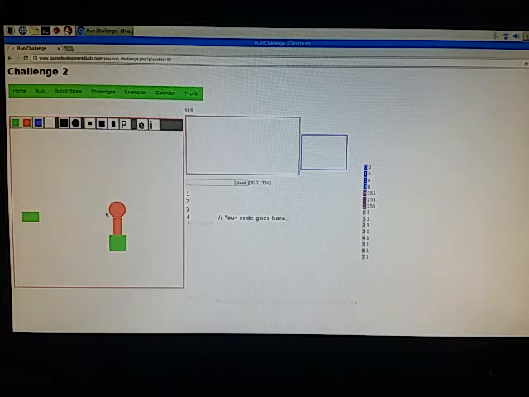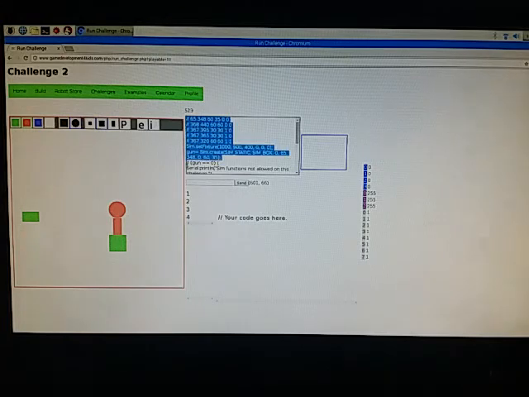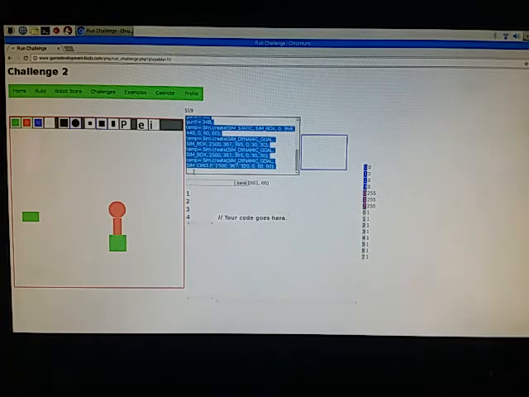Now that I have my game built, I'm going to export it. So this E right here is export the object. So I click on E, and it generates code over here. I need to click right in front of the first // and scroll all the way down to the bottom, and then right click, copy, or you can also hit Control C, copy it.